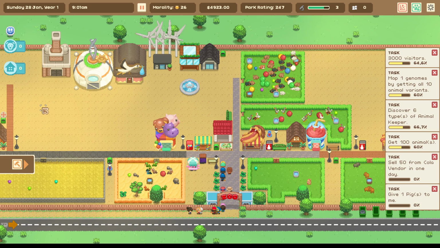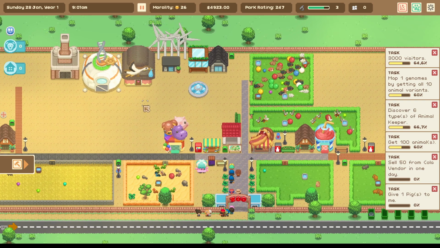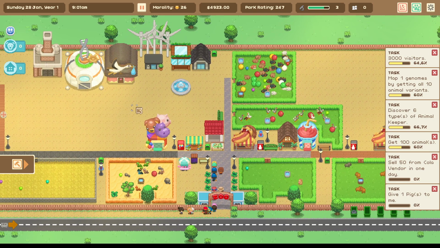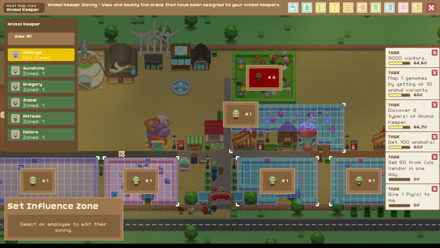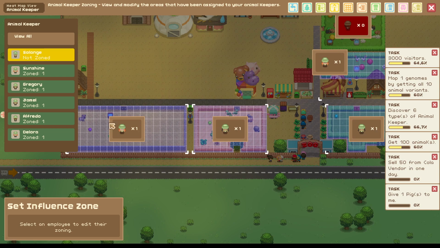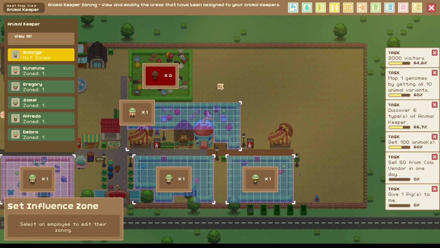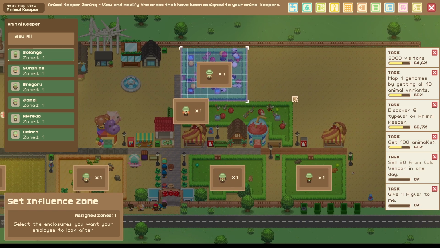Your animals need treatment every day, and therefore you have zookeepers. But if you don't configure your zookeepers, they will do a horrible job. To configure them right, you go into the heat map system, you get into the animal keeper screen, and now you see I have already assigned my zookeepers to these, but to do it, you just select your zookeeper, click left on him, and click left on the enclosure, and then you're good to go.